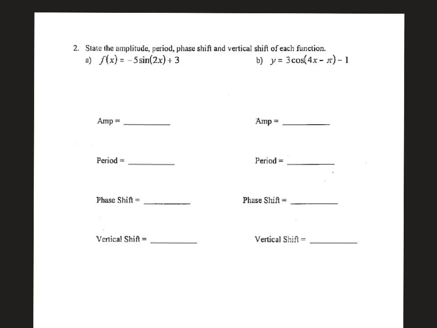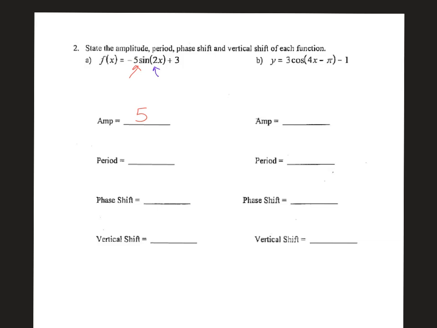So the first thing that we should notice is that we have an amplitude of 5. Please don't have negative 5. Remember, amplitude is half your height, and we're not going to have a negative height. So my amplitude is 5. I can see it as my leading coefficient. My period, maybe we took a look at that period and we said, I recognize what a 2 is going to do.